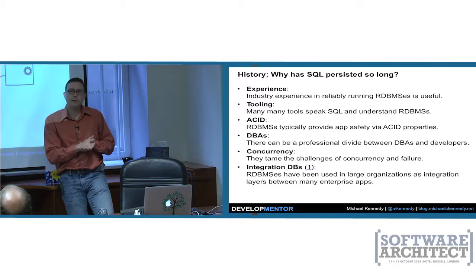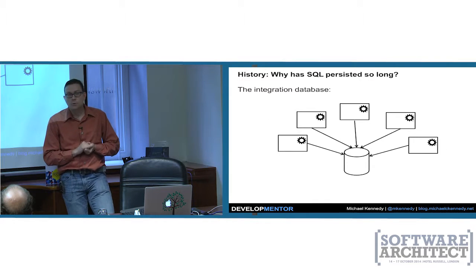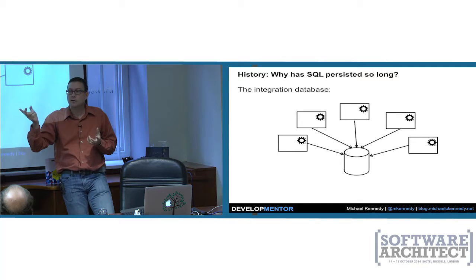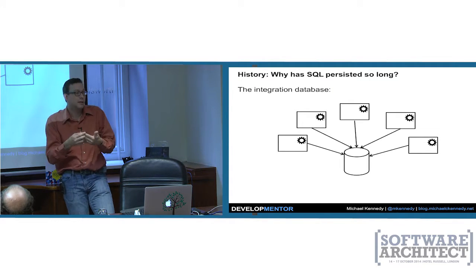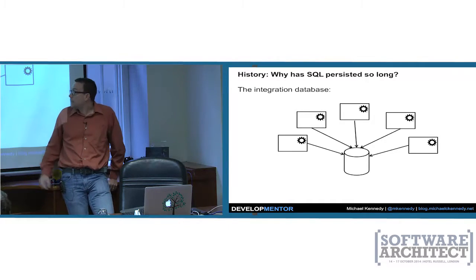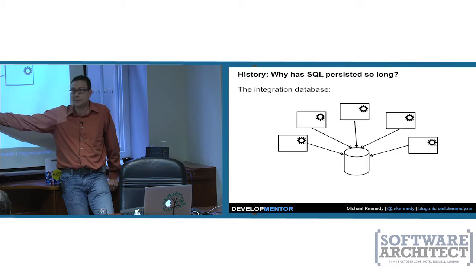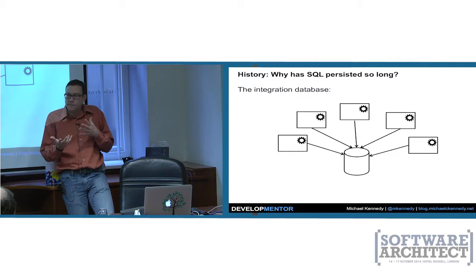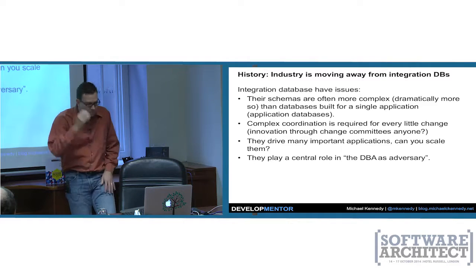So, you can imagine a scenario like this, where these different applications need to share some data. One way to do that is just have them all talk to the same database, right? And this sort of model is called an integration database, and it turns out to not be super flexible or awesome, right? If I want to make a change to this, how hard is that to get done? That's a meeting, probably a tough meeting to get something changed in there, right? So obviously people are moving away from this, right? So where are they going?